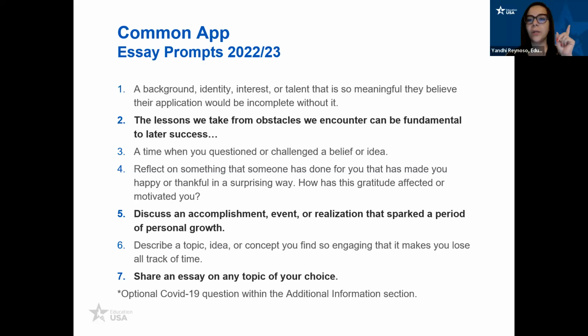They tell you to choose only one, and you have 7 different options. So you choose only one and you write about that one. And then that essay goes straight to every institution that you will be submitting an application to. Usually the ones that you see in black, 2, 5, and 7, are probably the most common ones that I've seen, but you are welcome to write about any of these prompts, okay? So this is a must: an essay that, if you are submitting your application through the Common App, you need to write.